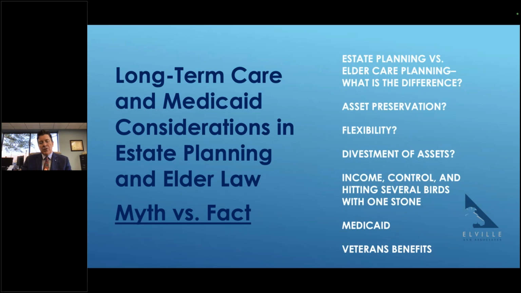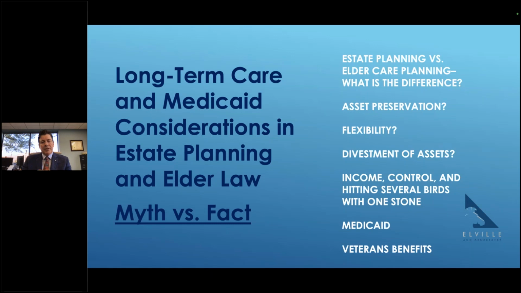In elder care, we're concerned about divestment of assets. Should we divest assets in advance? Is there any logic to doing that? Is that going to further our goals? Or no, we don't want to divest assets in advance of an illness, because that's not what we want to do. We want to have control of our own assets.